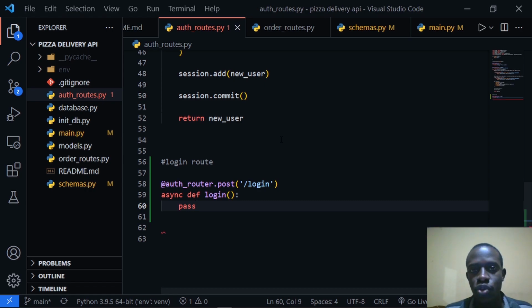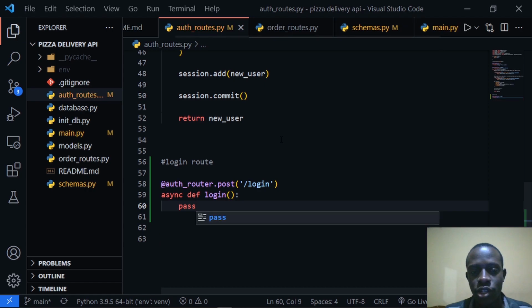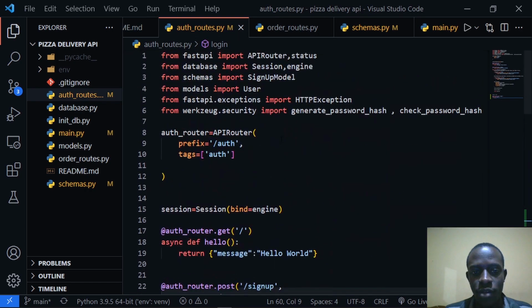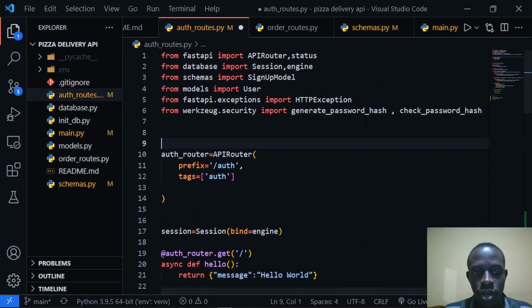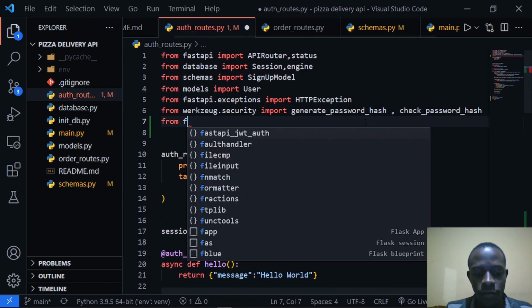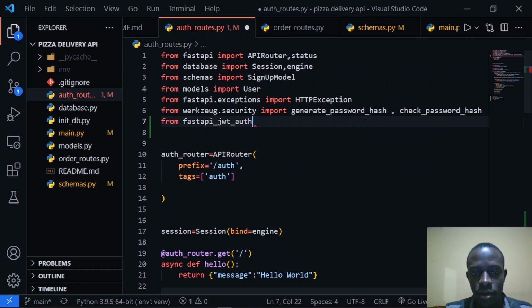So the first thing we're going to do is to make sure that we pass our AuthJWT as a dependency. To do that, I'm going to come and import our AuthJWT class. I'm going to say from fastapi_jwt_auth, we are going to import our AuthJWT class.